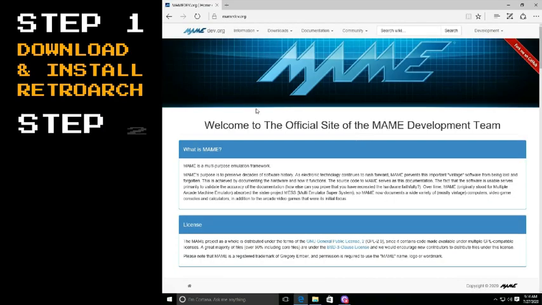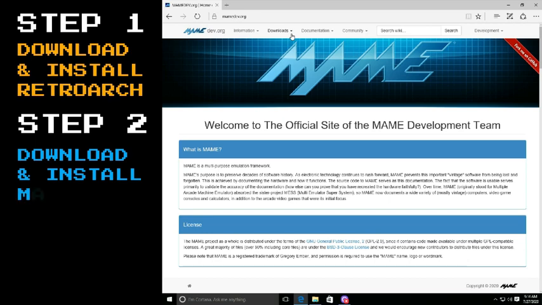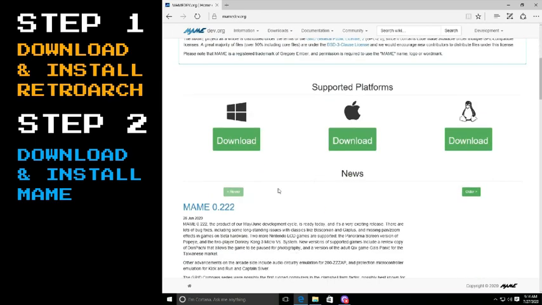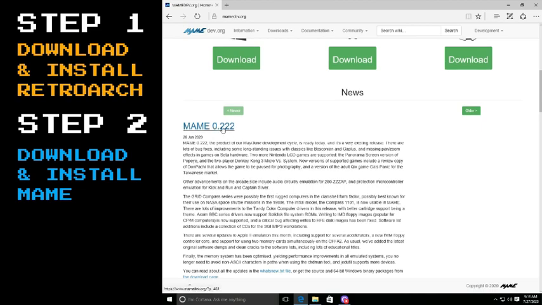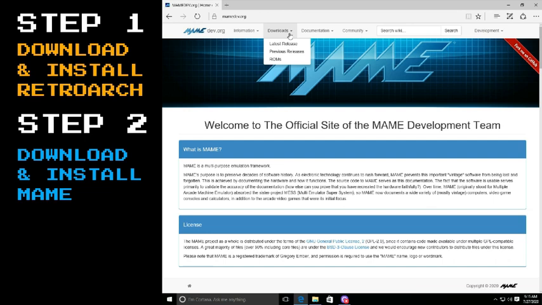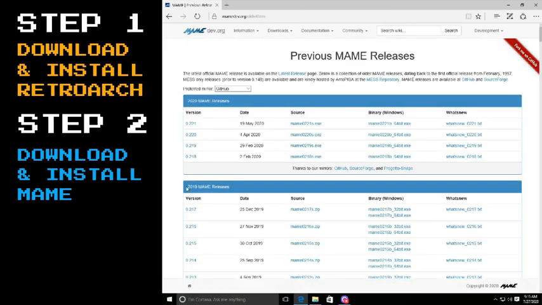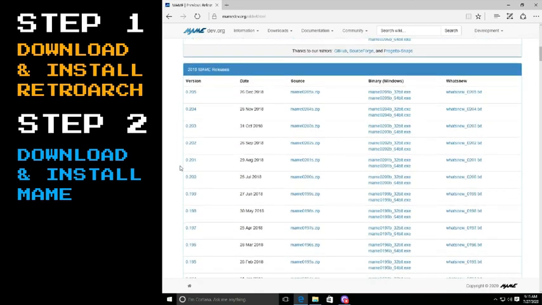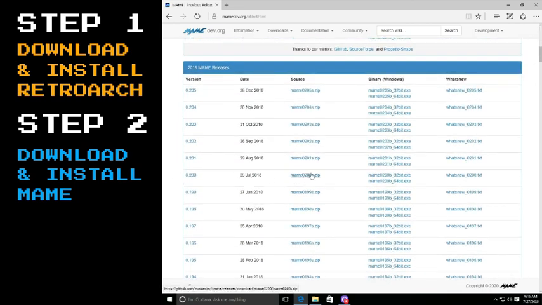For step two, we're going to install MAME. This is an arcade emulator, and RetroArch is perfectly capable of emulating arcade games as well. But the problem is that we have to match our ROM set to the version of MAME that we have. So if you find arcade ROMs, make sure that ROM set version matches whatever version of MAME you're going to download.